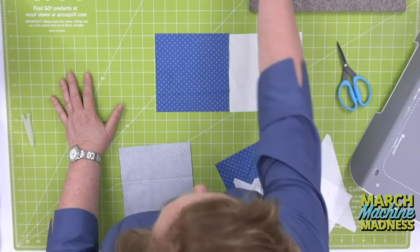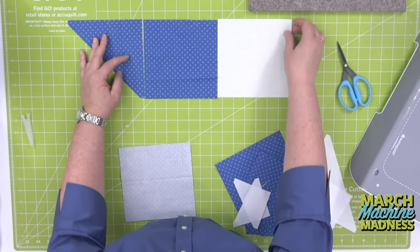Okay, so now I'm going to lay out my bunny block. It's going to be the same block. You're just going to lay them out together. Now that we've done all the hard work, look how fast we cut that out. Holy smokes. It's amazing.